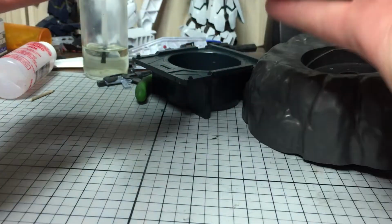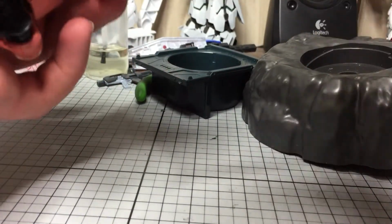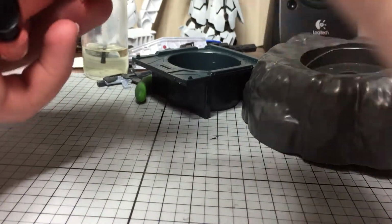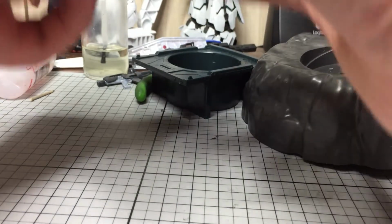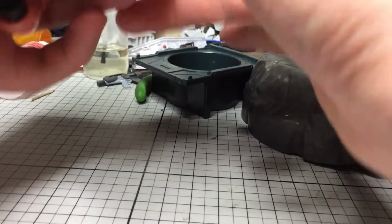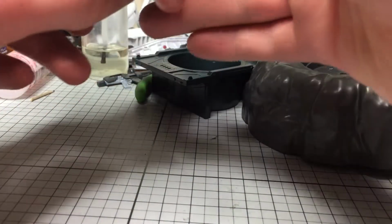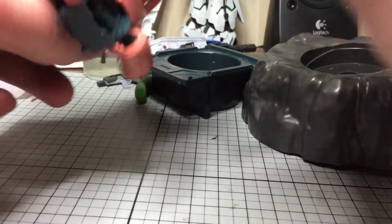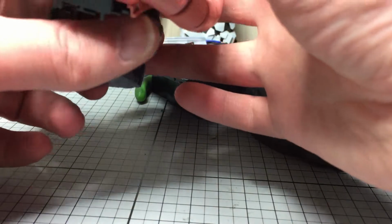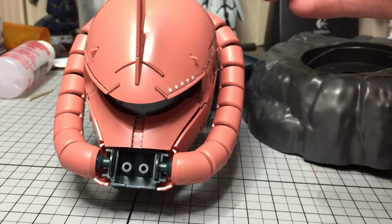Trying to get the mono eye to move. Well, don't. So that's where I want the eye. I just wanted the eye to stay center.